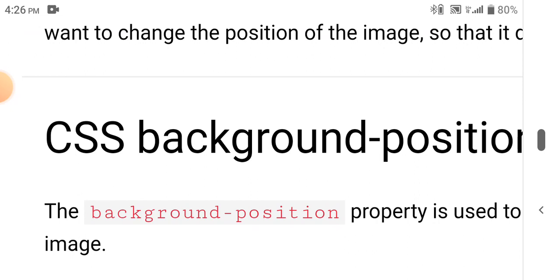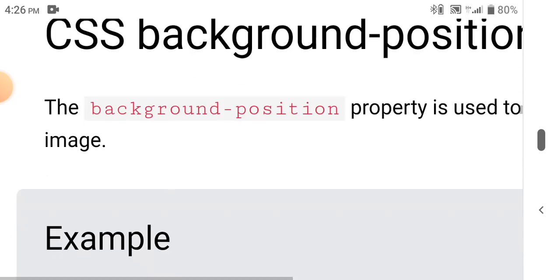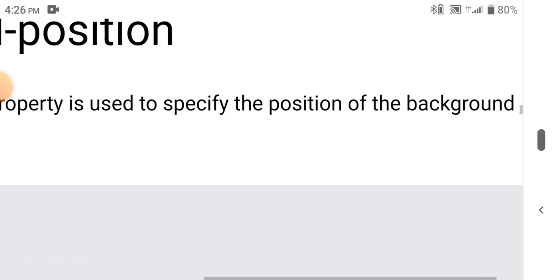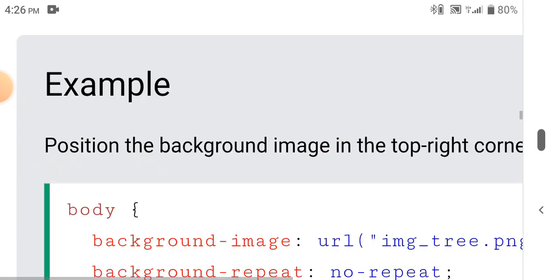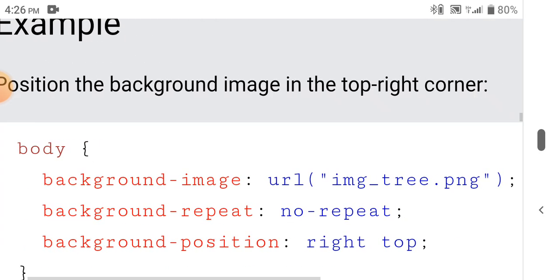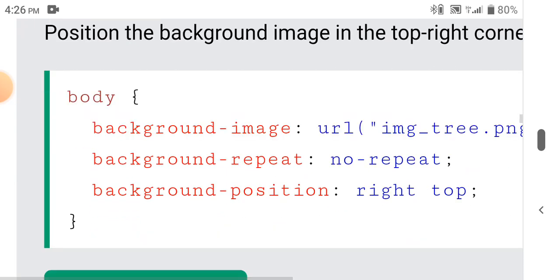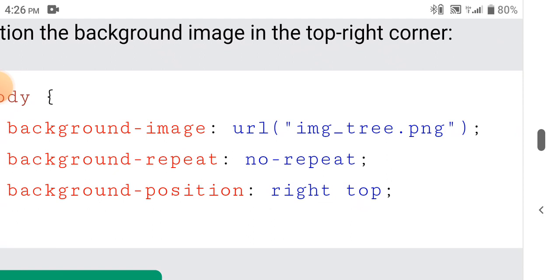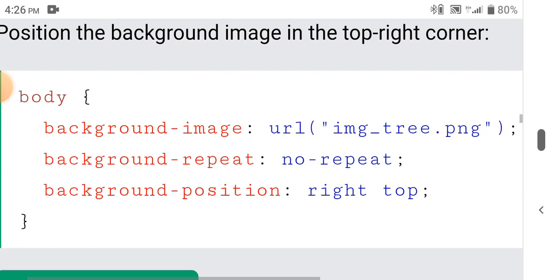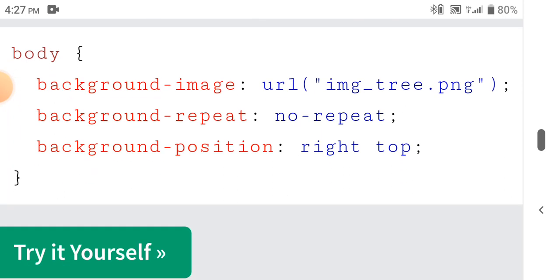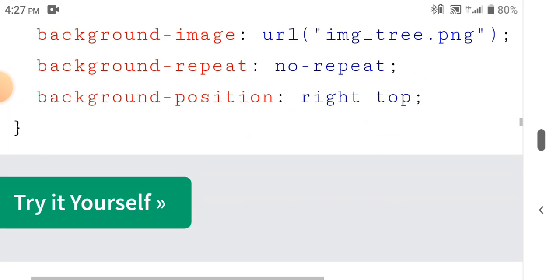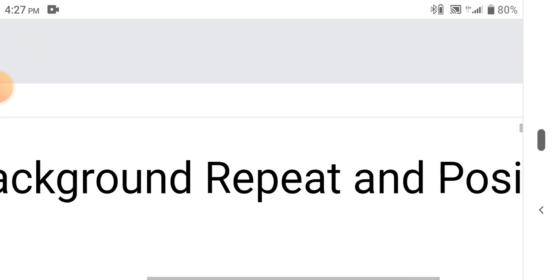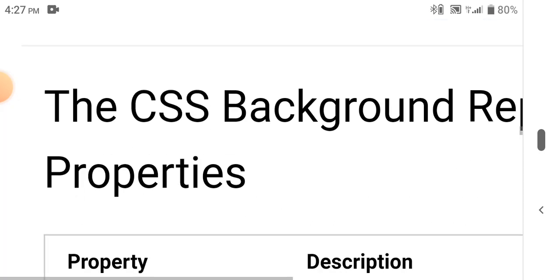Okay. CSS background position. The background-position property is used to specify the position of the background image. Position the background image in the top right corner. body { background-image: url("img_tree.png"); background-repeat: no-repeat; background-position: right top; } The CSS background-repeat and position properties.